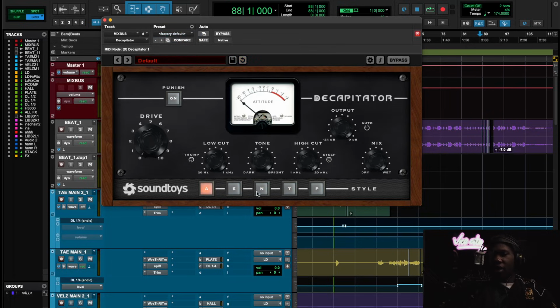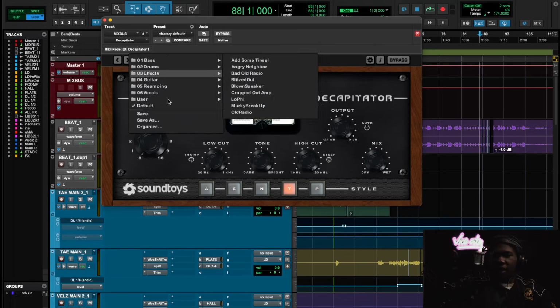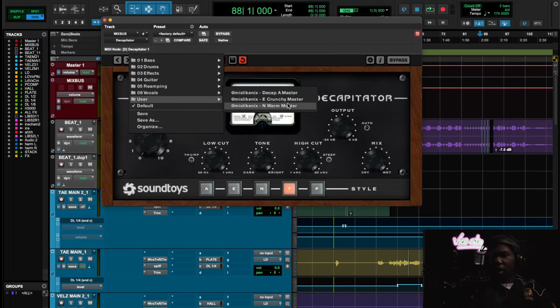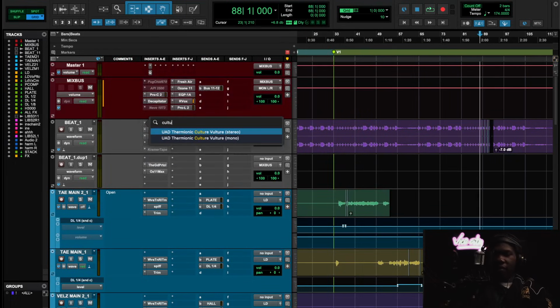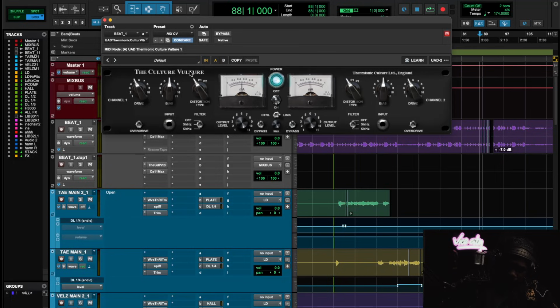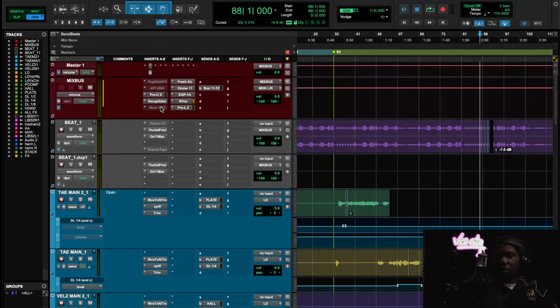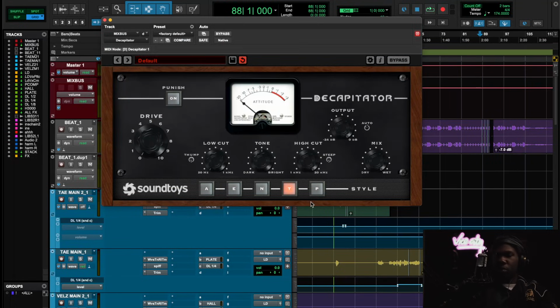So then we have the benefit of all that added warmth and stuff like that. So let me see the user presets: Decap A, E, N. Okay, and now we have T and P, which is obviously modeling the plugin that I have finally acquired, which I should have acquired, the UAD Culture Vulture. All right, and the Culture Vulture is beautiful because, you got to understand, T is the fatness. That's going to give even order harmonics. That's the triode tube. Of course, the triode tube does get a little bit of odd order harmonics, but for the most part, it's even order harmonics. All right, pentode tube is more odd harmonic focused. All right, pentode 1 and 2, and that will change rigorously. So just know that the T will make it fatter, and it'll also give a smoothness, but not as smooth as the Type A.